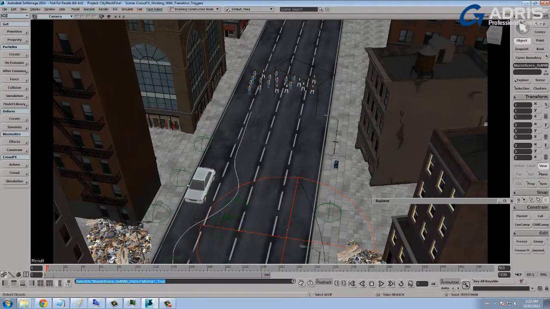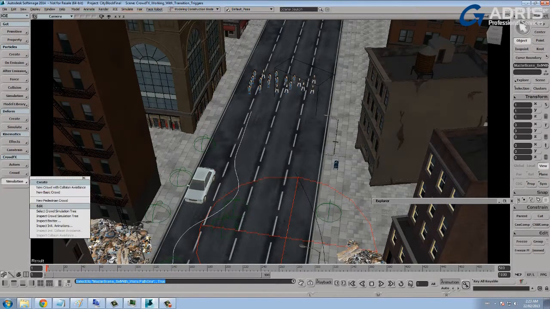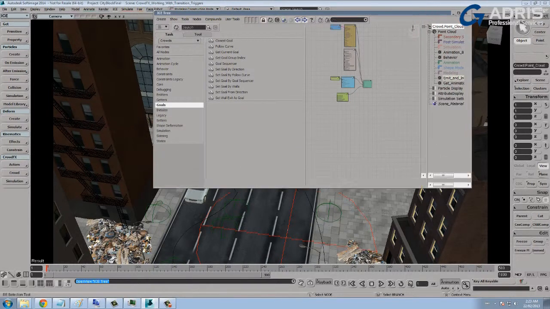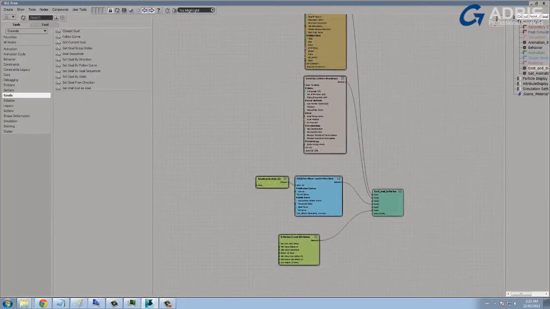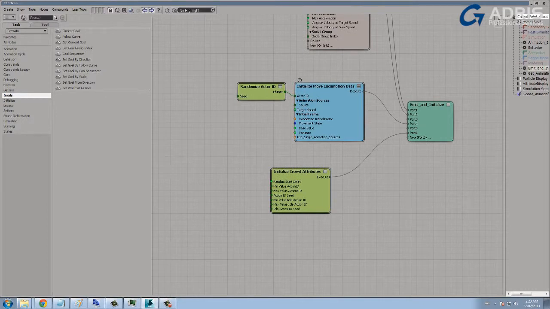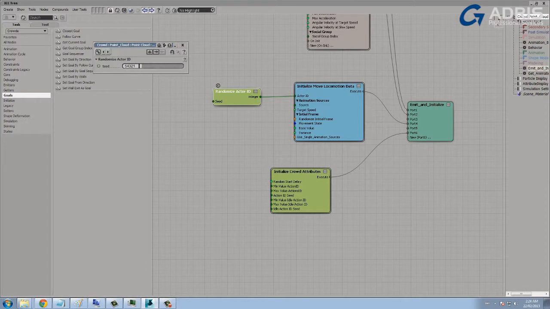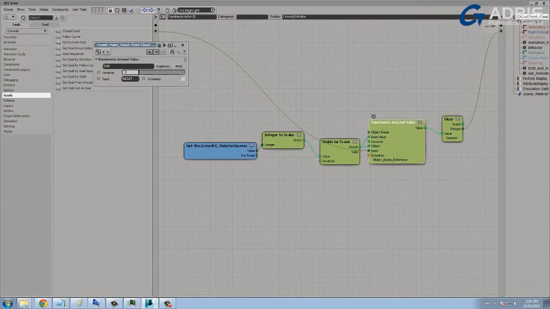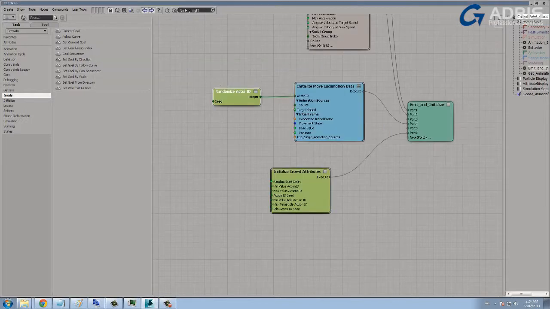So what we need to do there is determine which actor ID belongs to each actor. And to do that, we would begin to explore our simulation tree. If we have a look at the emit portion of the graph, I'll go full size on this. The actor ID here has been initialized with a random value between 1 and 2 essentially. And what we can do is actually just turn that on. I'll just right click and show the values.